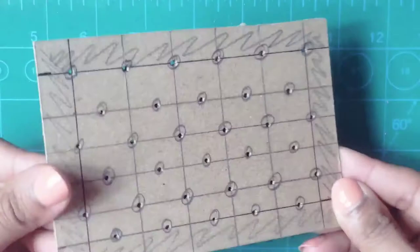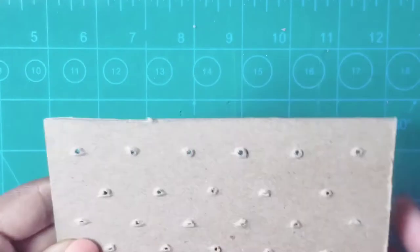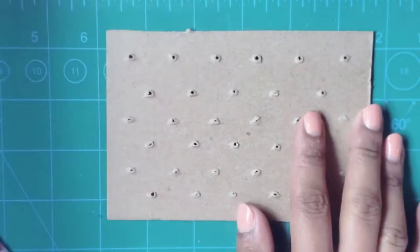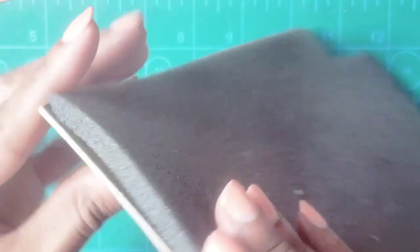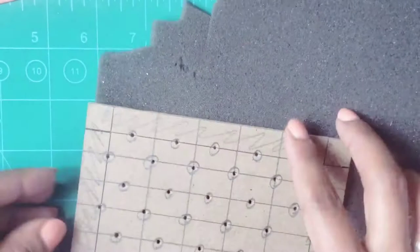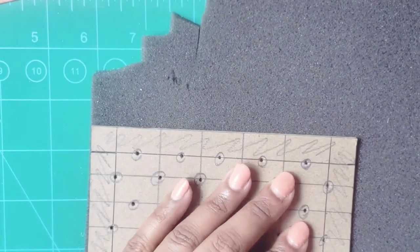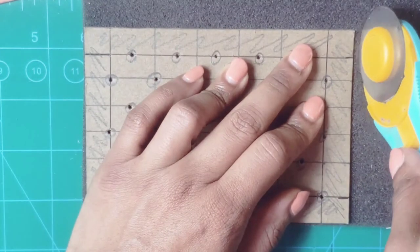Now, some of the video I'm going to be forwarding, because this did take a while. I took a 2.5 hour video and turned it into 30 minutes. So it was pretty involved, but a lot of fun. So I got this sponge, this foam, and I'm cutting it to the size of the headboard.